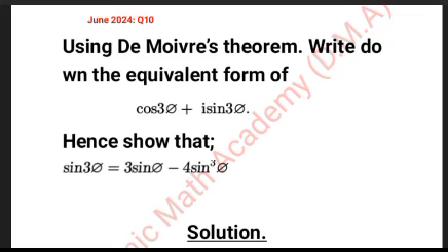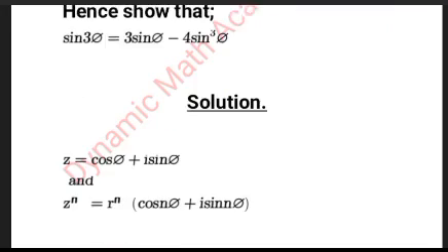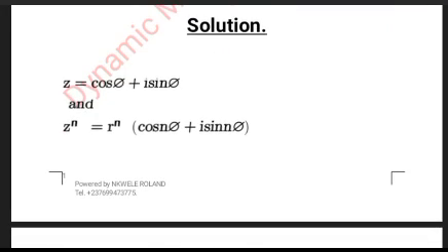Okay, as we know, the solution has been typed already, so I'll be explaining as we proceed. So the first thing you need to do is just write your solution. Solution first. That's the first thing that you need to do. After writing the solution, we know very well that in complex numbers, z is usually in the form cos theta plus i sin theta. And this is De Moivre's theorem.